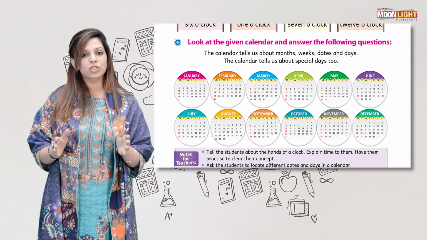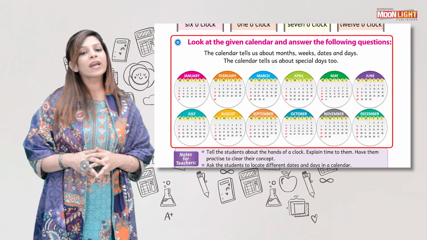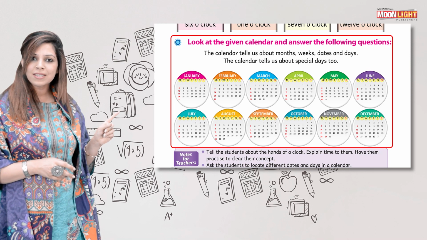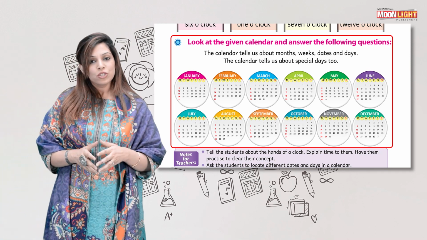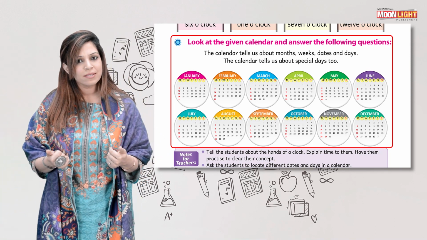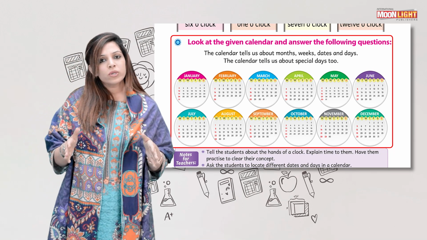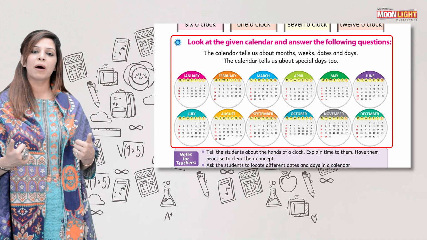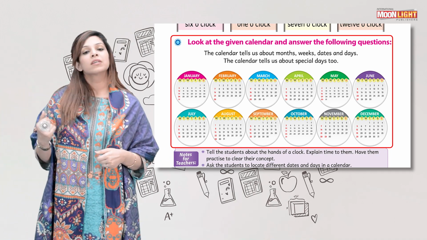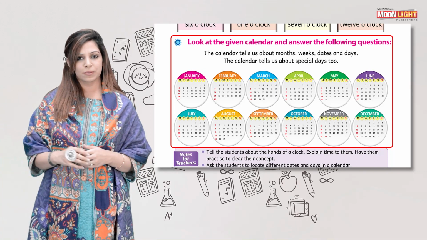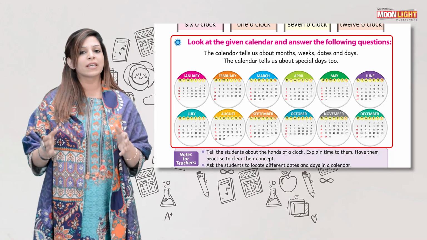Let's move to the next question. Just look at this picture. What is it? It is a calendar. Do you know why we use calendars? If you don't know, I am going to tell you that we use a calendar because it tells us about months, days, weeks, dates and days. It tells us about special days too.